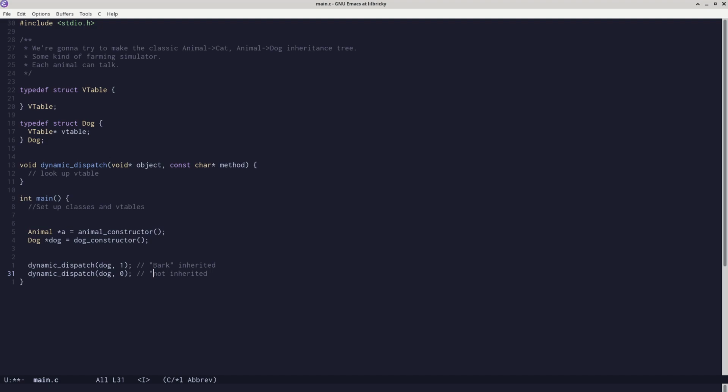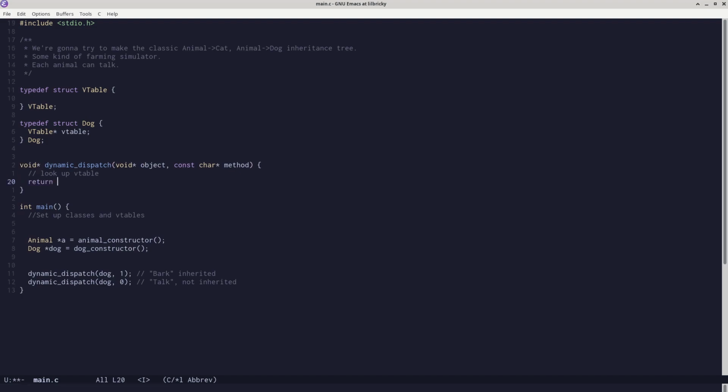So dispatch dog 0, this is going to be, this can be a void pointer as well, I guess. I don't know. Let's just do this all manually now, and then we can figure out some kind of macro, or sort of abstract way of doing this after. So that would be table.